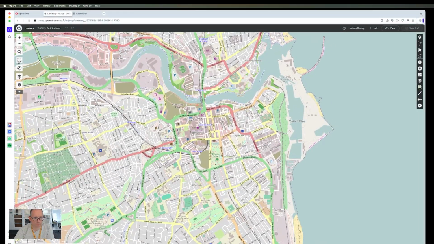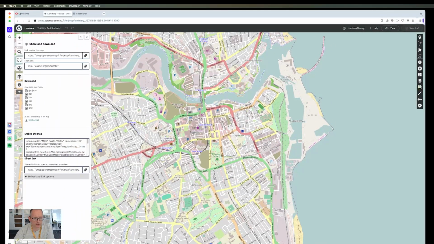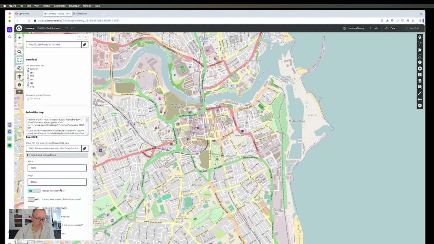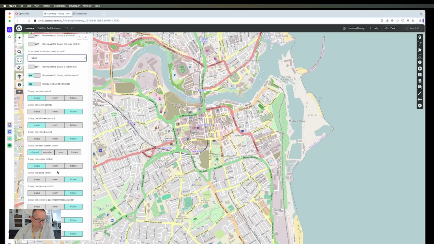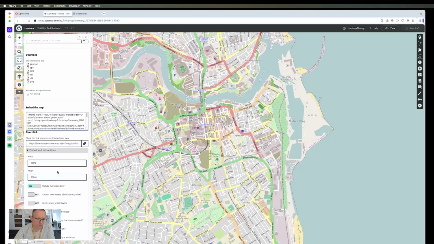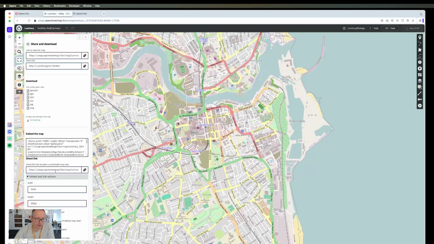This will give you full screen, and this is to share, so this gives you lots of options to share. It allows you to change loads and loads of options about the way that the window looks when you share it or embed it, and you've just got basic links here. More complicated iframe links so that you can put this onto other websites and things like that. You can download it in a whole bunch of different file types, like GPX, which is one that most people will recognize from things like Strava, and then the basic links for viewing the website.